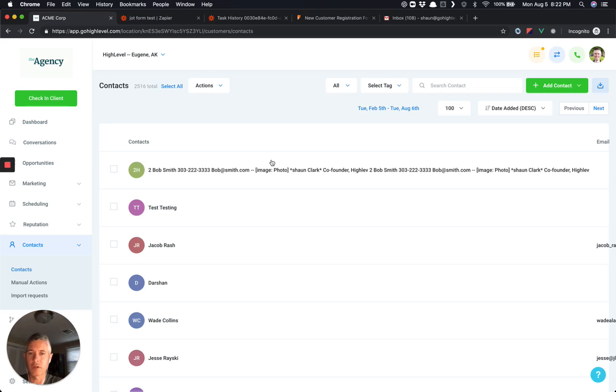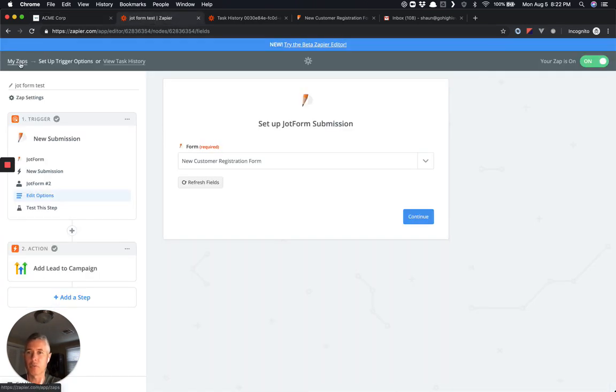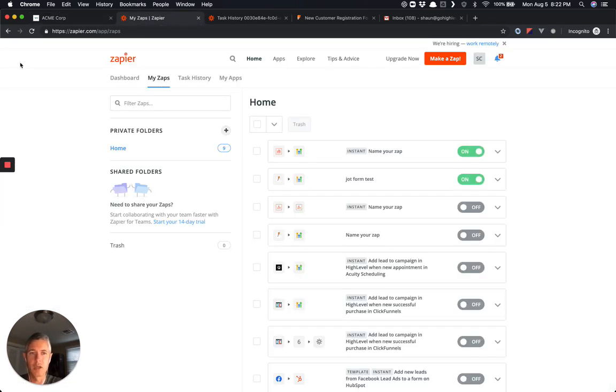So the very first thing that we need to do is, if we know this is coming in from Zapier, so that's sort of step one, is this coming in from Zapier? If the answer is yes, then what we're going to do is log into Zapier and go to your Zaps list. Now in your Zaps list, of course, you're going to be able to see which Zaps you have, which ones connect to high level, and our goal here is to find the one that's pushing in this lead.